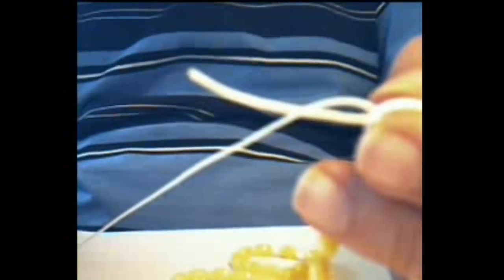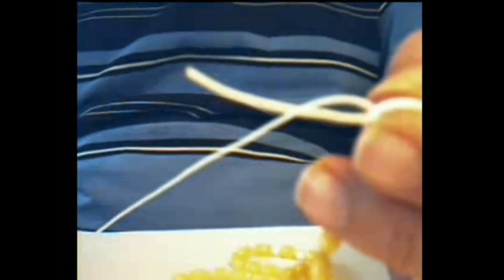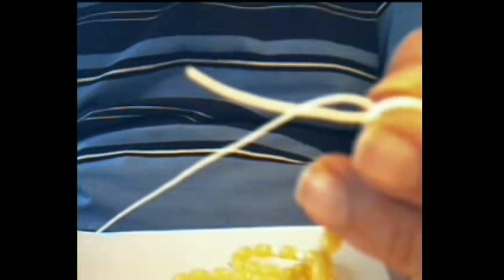Next stage of our rosary is to tie the last 5 beads on and the crucifix on, so we need to fix this onto the centre. So we'll do that in a second.